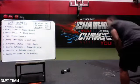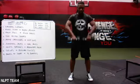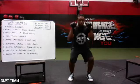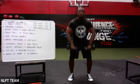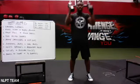Big one. We got that high pull push press, so we're here. Slight bend in the pull. Okay, on that last rep, lean it up over the shoulders. From here, we press, push press, slight bend of the knee. 3 and 3. 1, 2, 3. 1, 2, 3. Keep it going. We're going in 10 seconds, you guys.